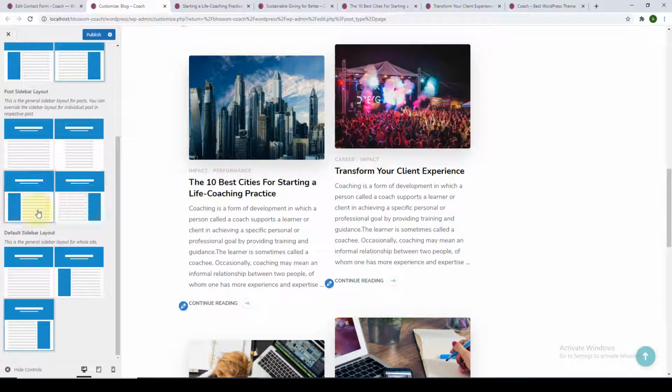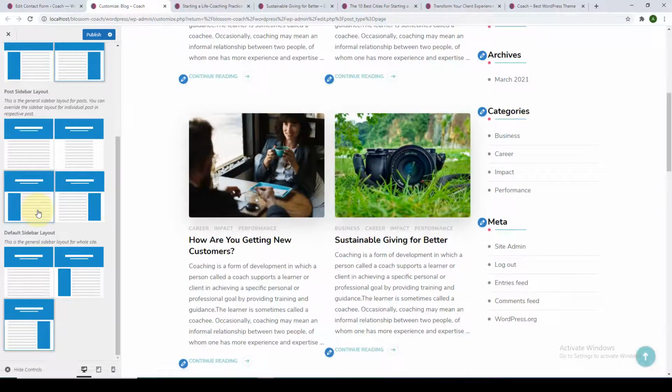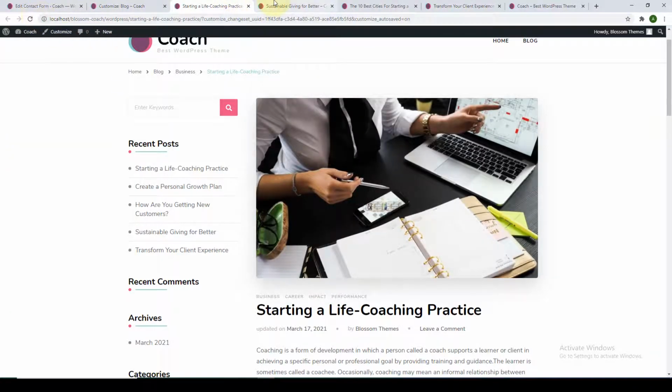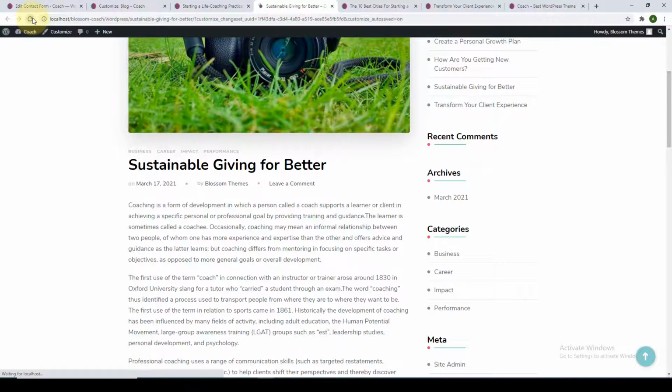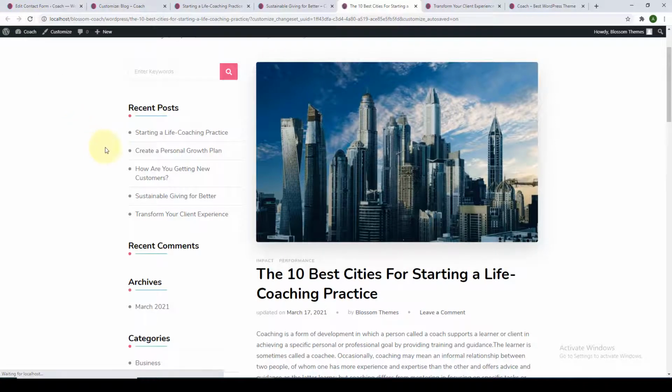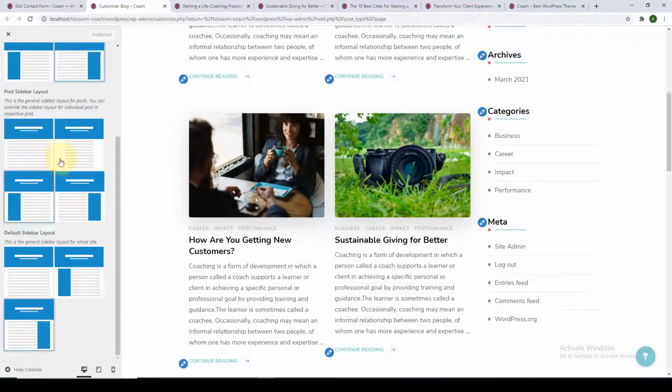If you select left sidebar layout as your default sidebar layout, click on Publish, go back to the same posts, give them a refresh, then you will see that all of these posts have the left sidebar layout. You can choose from 4 of these options as your default post sidebar layout, but the cool thing is you can select different sidebar layout for each of your blog posts.